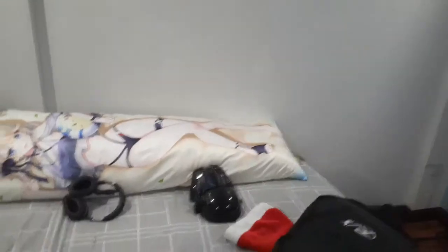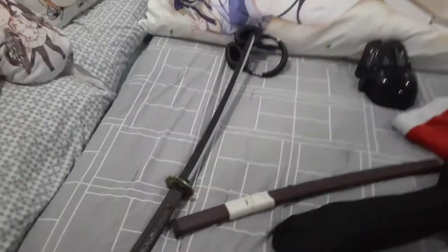Alright, there we go. I'll just get my camera. So here's my katana. A lovely katana too. It's a fake one. It's just a plastic one, so no worries. I'll just sheath it. Unsheath it. Yeah, I love it. I love my katana. I can like perform it.